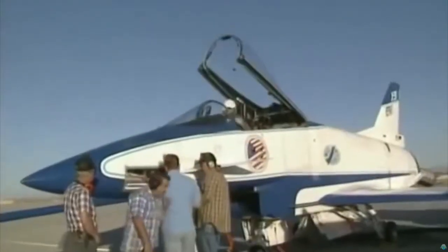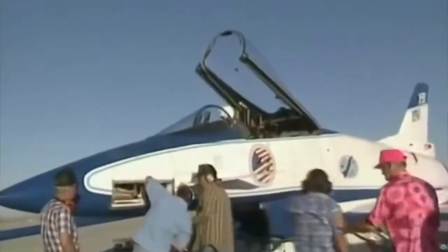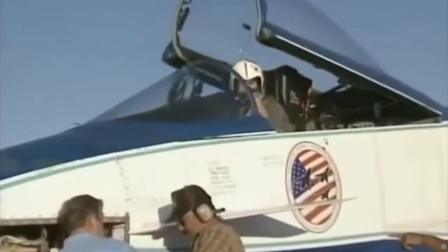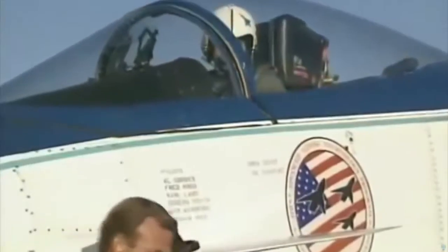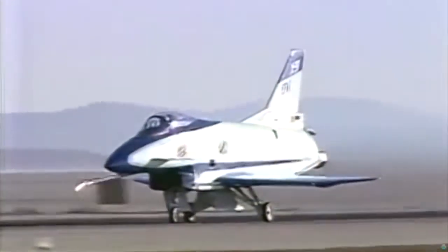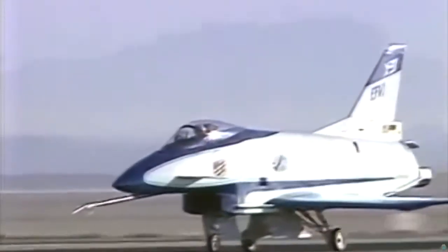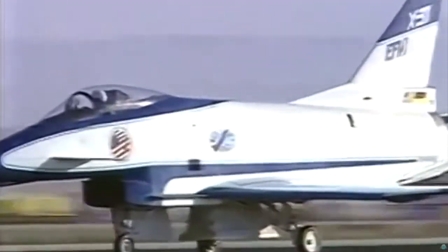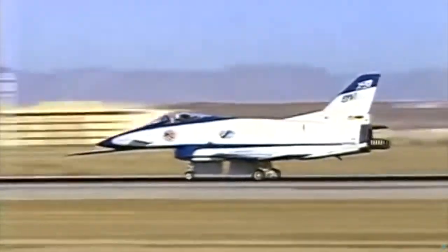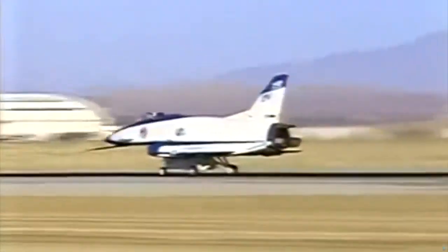This work has captured the interest of the Joint Advanced Strike Technology, or JAST, program group. Members from the U.S. Navy, Marine Corps, and Air Force have joined to gather technology for the next generation of fighter aircraft. The benefits are decreased weight and drag. This will increase range and make future aircraft smaller, resulting in less expensive, more affordable strike fighter aircraft.